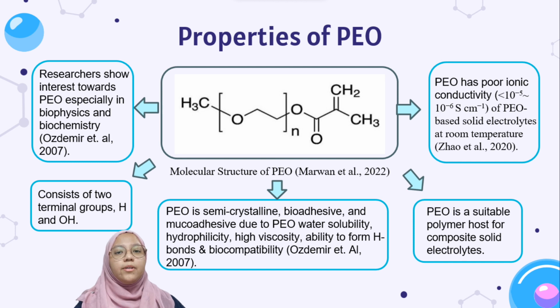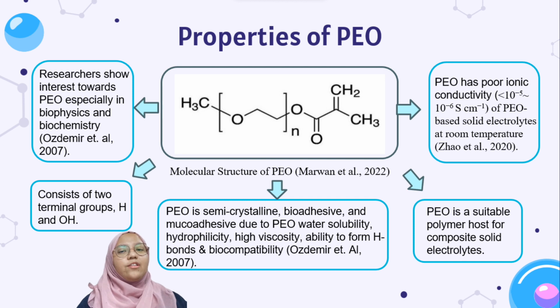The synthetic polymer consists of two terminal groups, which are hydrogen and hydroxyl. According to Ozame and his colleague, PEO is semi-crystalline, bioadhesive and mucoadhesive due to PEO's water solubility, hydrophilicity, high viscosity, ability to form hydrogen bonds, and biocompatibility. PEO is a suitable polymer host for composite solid electrolytes.